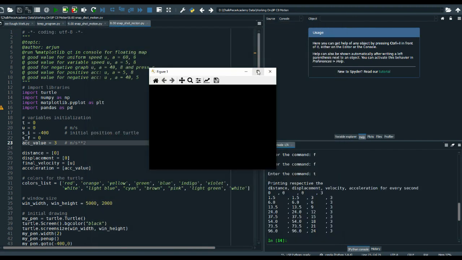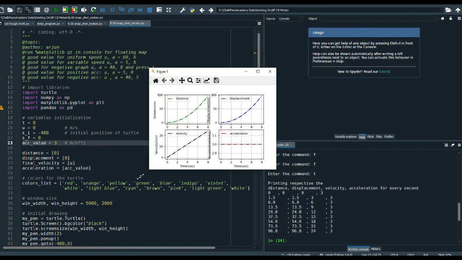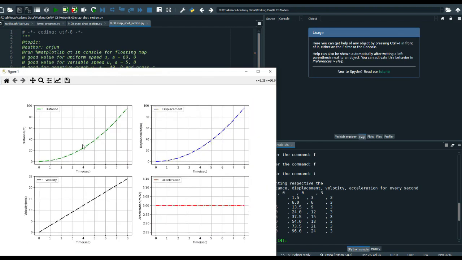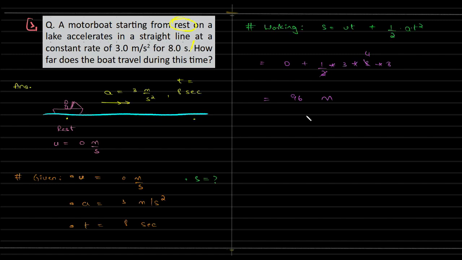The graph would answer the remaining things. So see, at 8 seconds, look at what is the distance that the vehicle has traveled. If you're not able to pinpoint over here, you can always look over here. It'll come up over there. Can you see that? 8 seconds, approximately 96. Of course, there is variation because I'm moving it up and down. If I exactly point over there, then you'll get the answer.